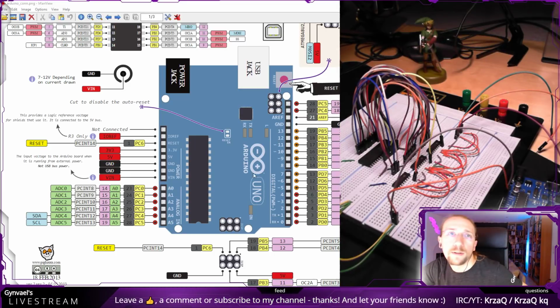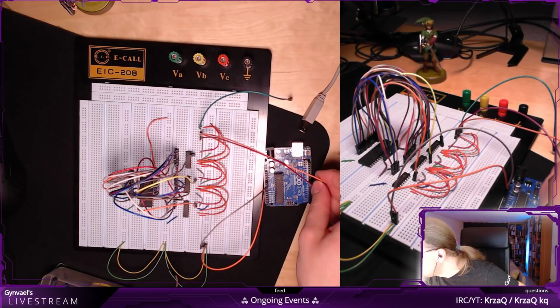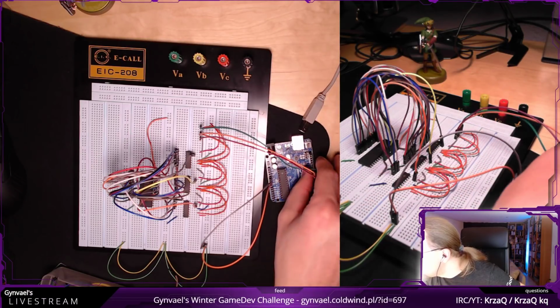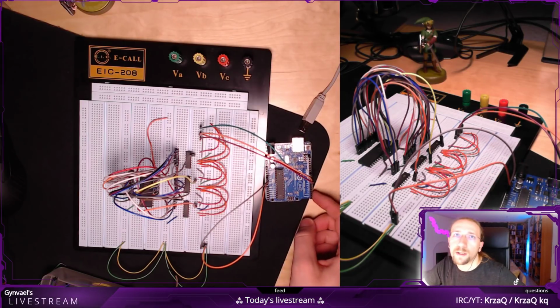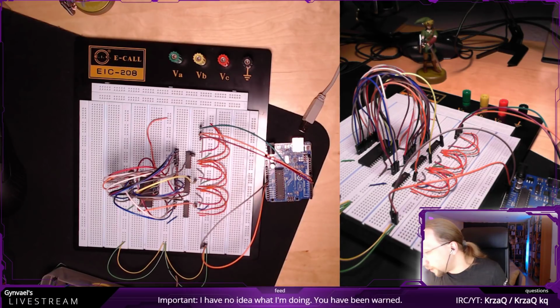Then the orange one, let me maybe switch the view. Here, and the next one here. So this is for the shift registers. Now for the data input, I want to use this bank here at the bottom, and in proper order, so I can just read a byte by reading one register in Arduino, which shouldn't be too problematic here.